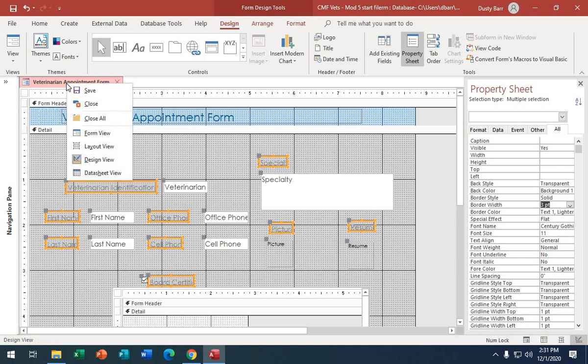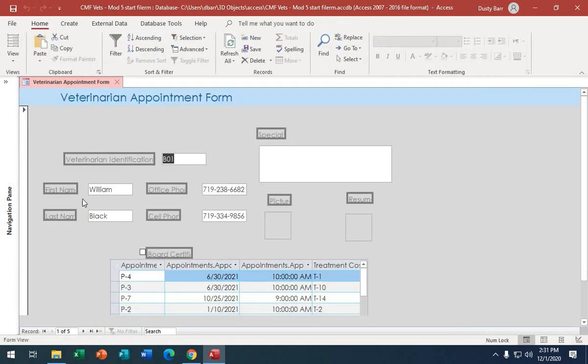And now again, when I go to my form view, now what you have is a 3 point outline etched to make it easier to read what is in here.